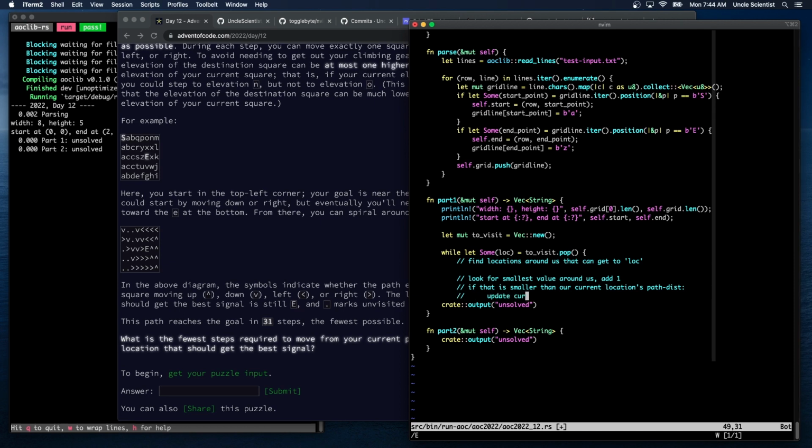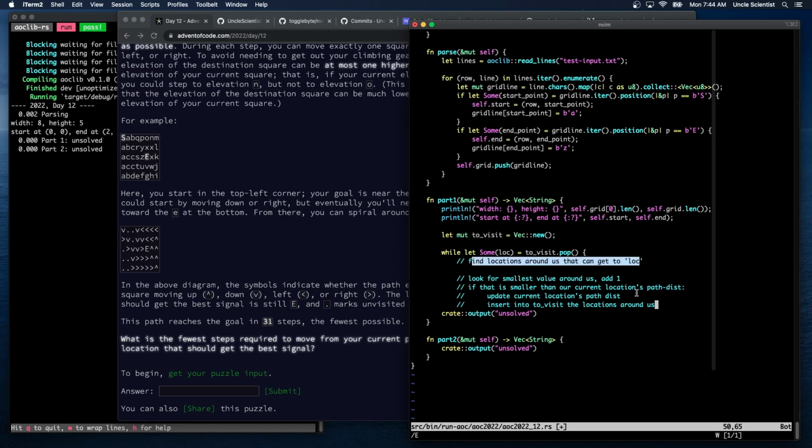Update current location's path dist, and then insert into toVisit the locations around us, which we should already have from here, right?